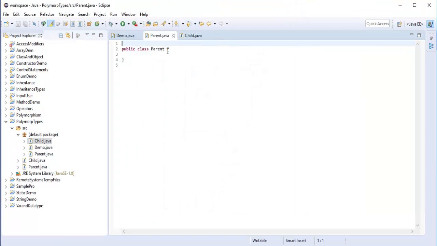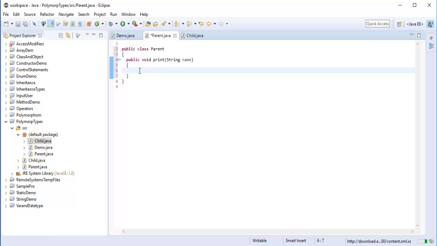In the parent class, I wish to add a method: public void print. Let this method take a parameter, a String, and the parameter name is name. Then I'll make use of System.out.println.